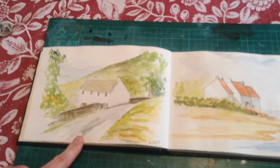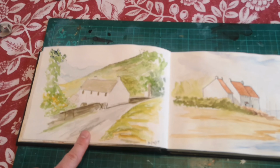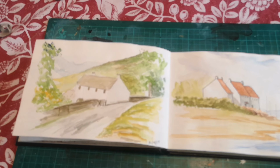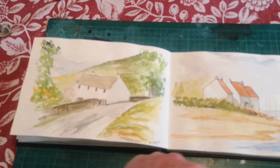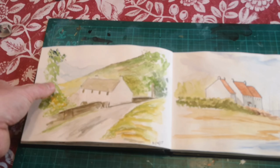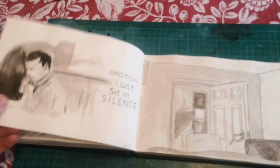This is a scene from Cumbria. I can't remember what this building is called, but I think this is just a reference that I got offline. And this one is just another similar scene. I think I made that one up just messing about one day.